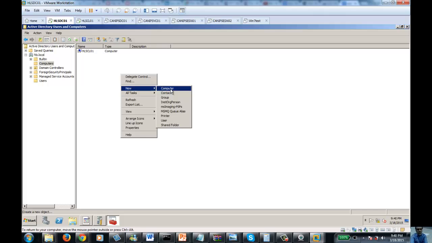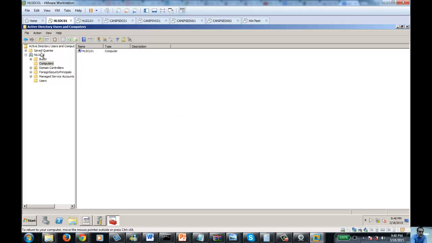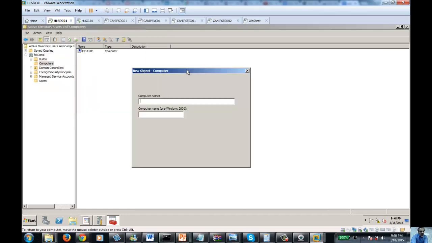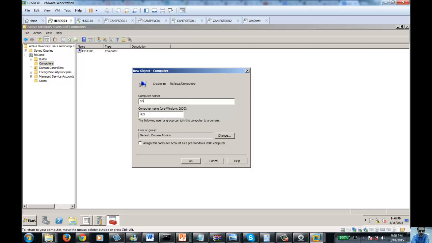When I create a computer object, again, I go to the computer OU, inside I go to New and then select Computer. As soon as you select Computer, it will ask me what the name of the computer will be. So let's say I want to create HLS PC10. I want to create an object for PC10. Or based on our naming convention, it will be CL10. All clients have CL, and we have HLS CL1.